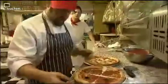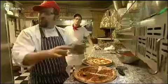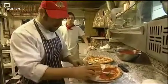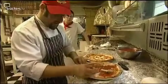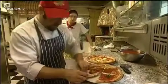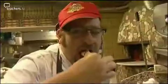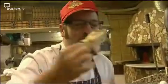What you do with this pizza, the only way, I mean, there is a different way, but one of the common easy ways is just four parts, cut it, roll it, and then eat it like this. Delicious.